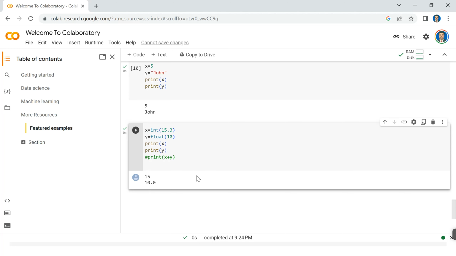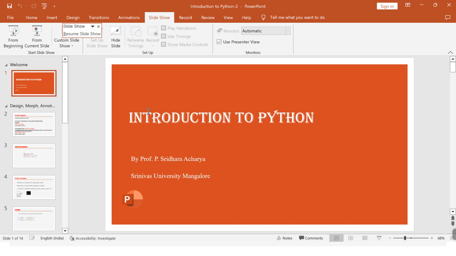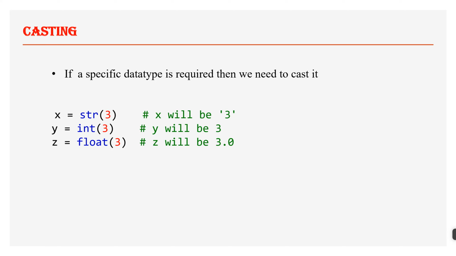So remember the type conversion. This is going to give you its corresponding value, and the variable will have this corresponding data type. That is what is called casting.